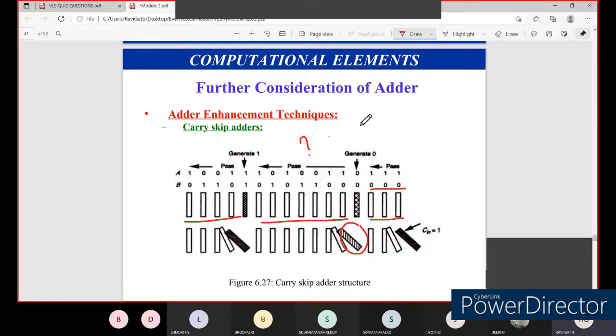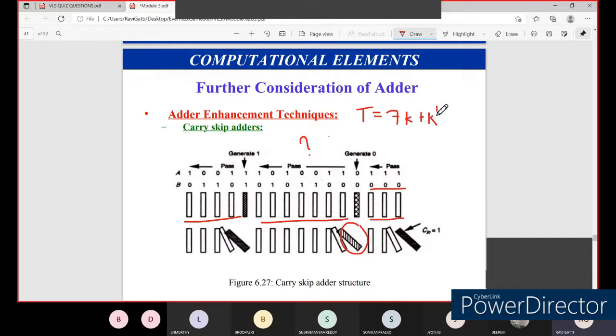If I consider that, the total time taken to do the addition can be represented as T equals 7K plus K dash. The total time taken by a carry skip adder to do the addition is 7K plus K dash. What do you mean by K? K is nothing but a cell delay. Each cell, if you want to do the addition, will take a certain amount of time. That time we call a cell delay.